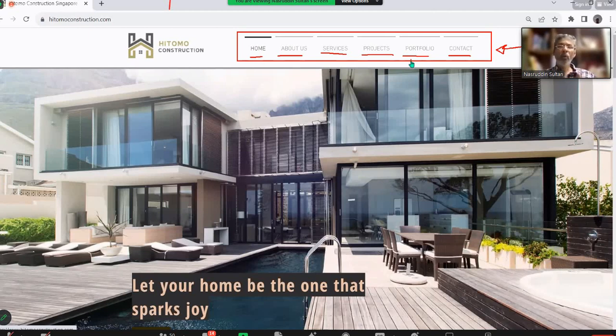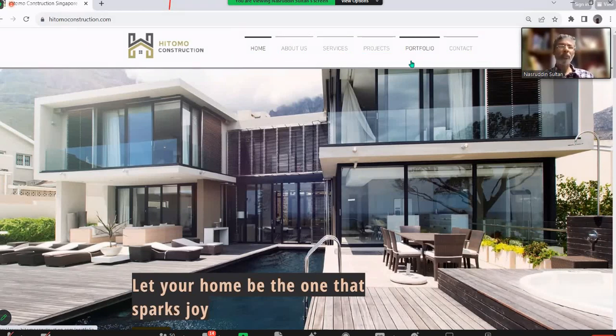Or else, if you don't have that, if you just have the website, then what do I see? Where do I go here and there? Where do I see the contact? Where do I see what kind of services you're offering? How do I see the projects that were already done before? So that's the reason why we need that navigation menu.